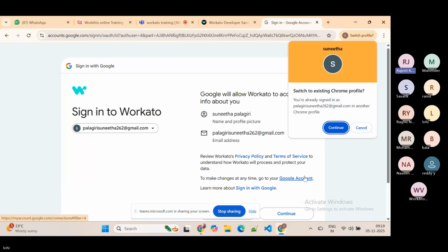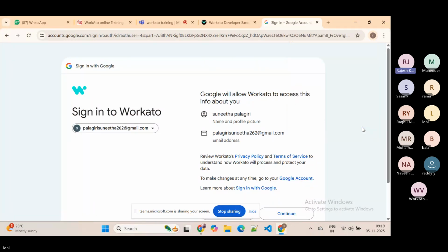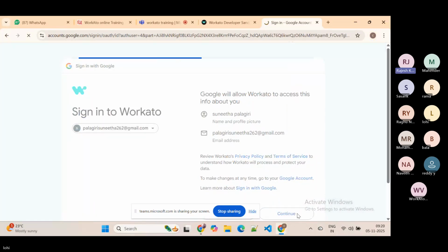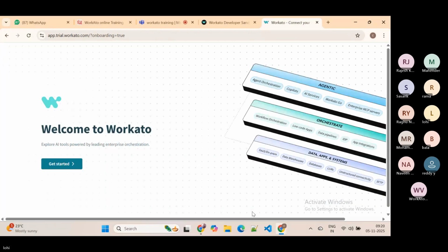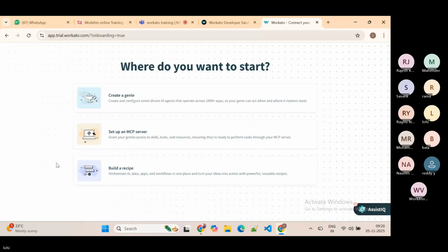Click on cancel and click on continue. Yes, and then click continue. This is the home page, where you click on Get started and click on Build a recipe, the third option.